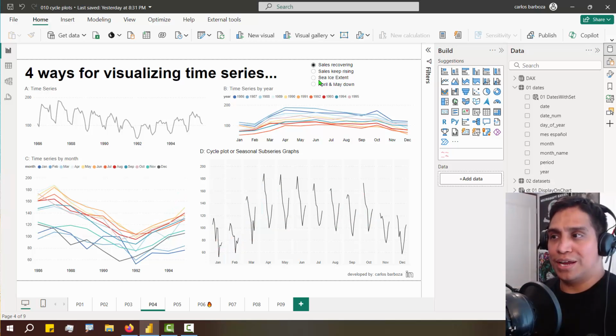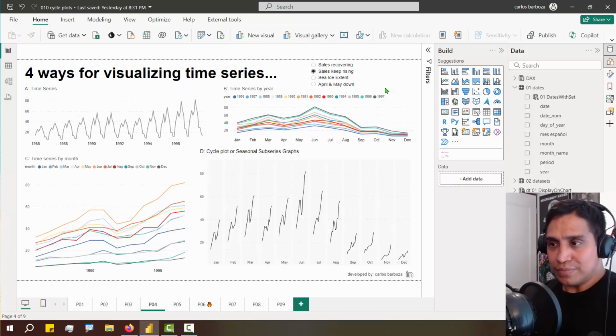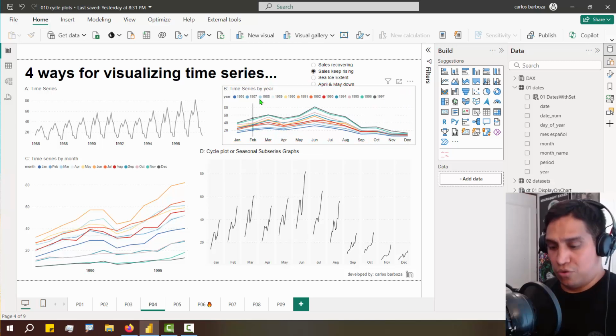And now if I change the data set to this one, for example, now look at this. This is even more evident. When we saw this version, the time series by year, we noticed that from January, sales increased to March, every year. Then they increase further in June, but then they decrease all the way to December.